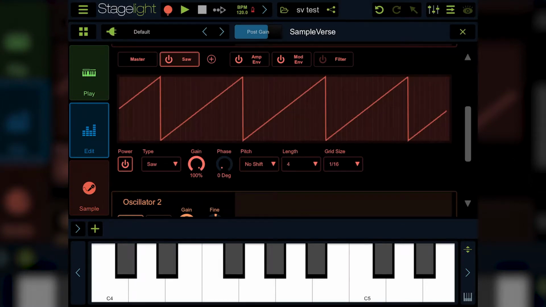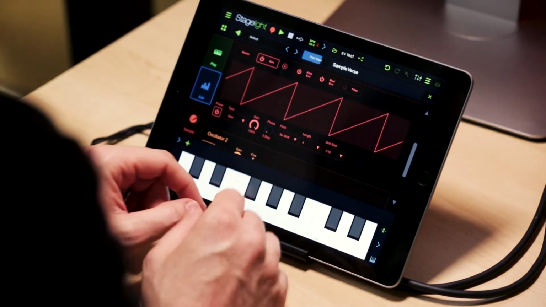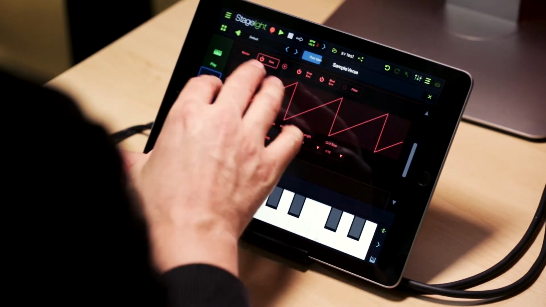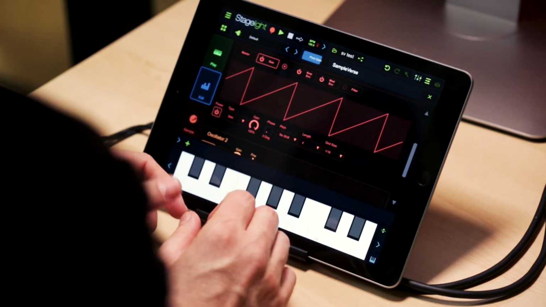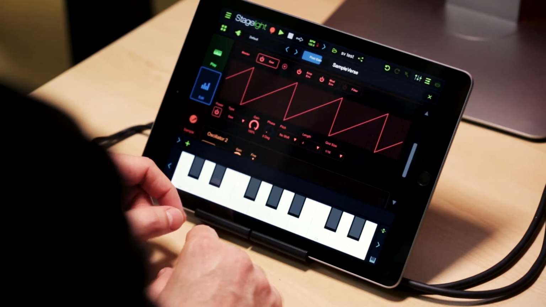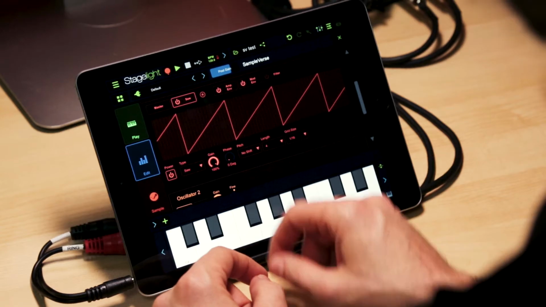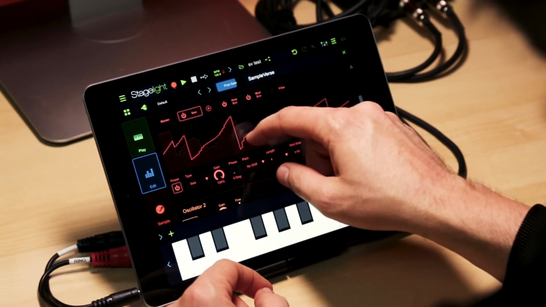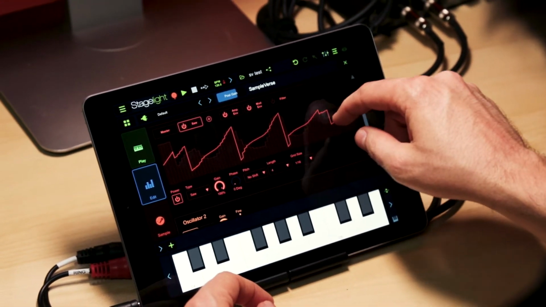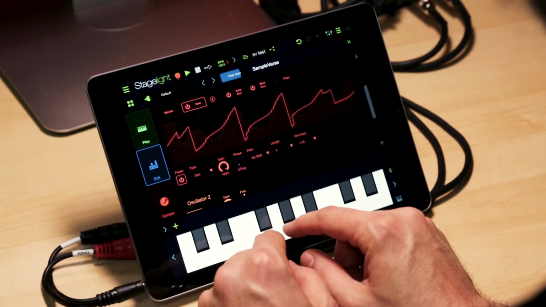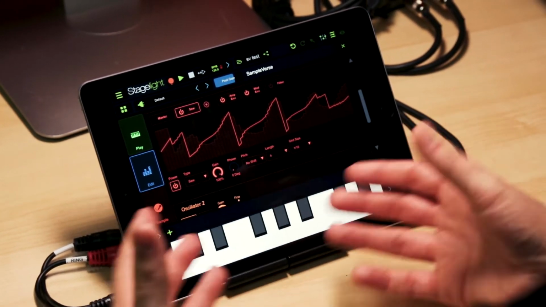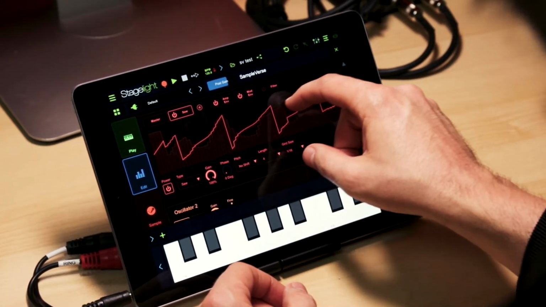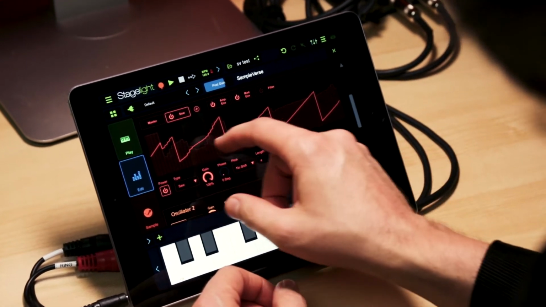Now you may be wondering, what would you do with changing the grid size of it? All the waveforms inside SampleVerse are fully warpable. So I set a grid to 16ths. Maybe I don't want this saw wave to be perfect. I can draw on the wave and reshape it to make a really unique tone. Something really nasty, something really cool, smooth, you name it. You can draw all like so.